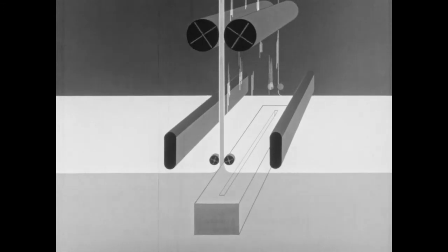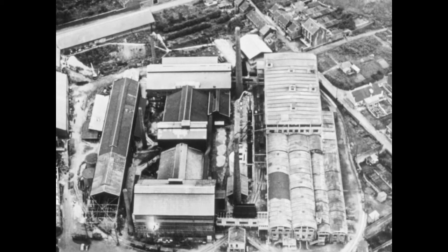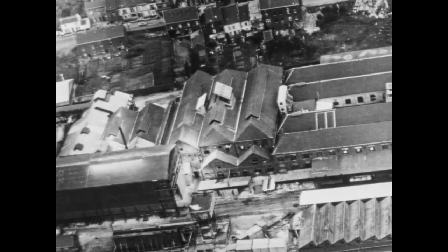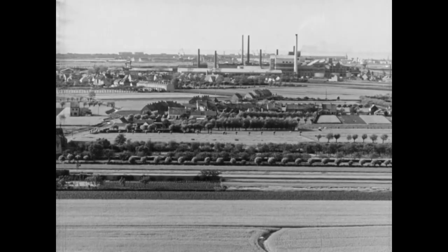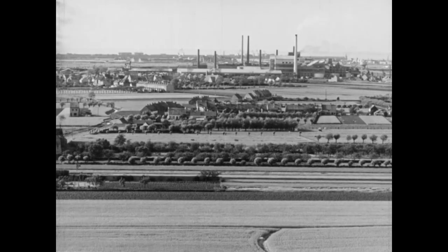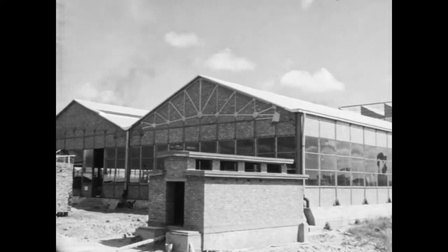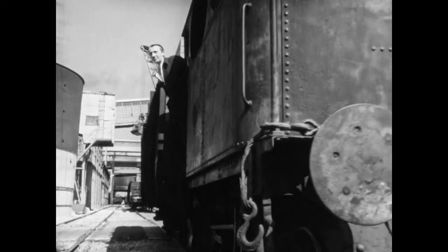Univerbel, the main manufacturer of drawn glass in Belgium, has two factories in the Charleroi region, one at Gilly, the other at Ludelensaar, and a third one at Zeebruges on the North Sea coast. The Zeebruges factory is the largest and the newest of the three and certainly worth a visit.